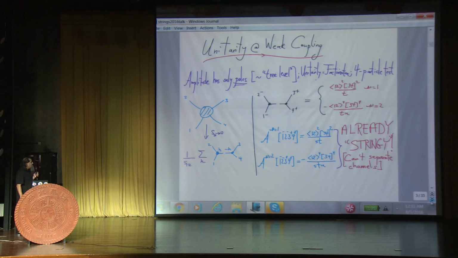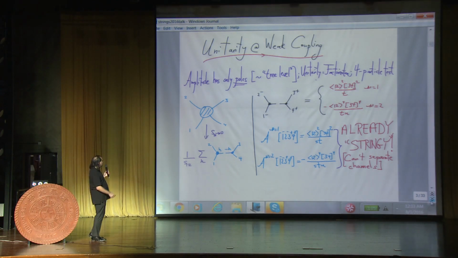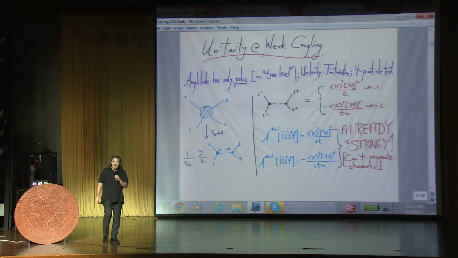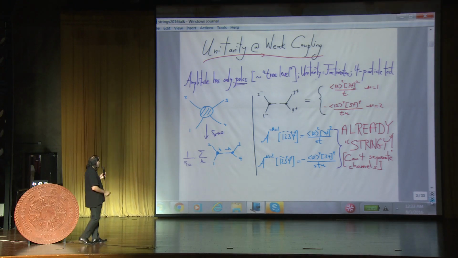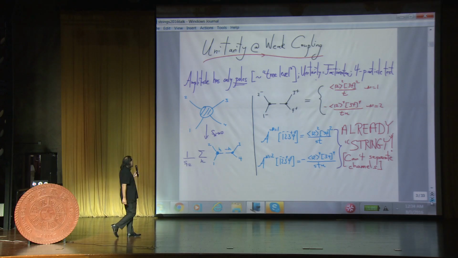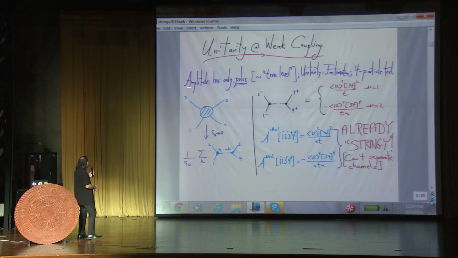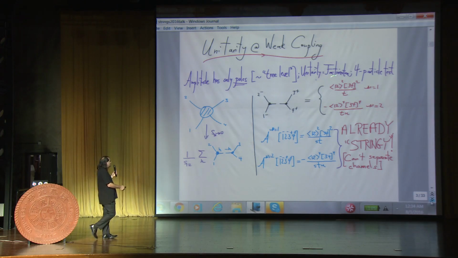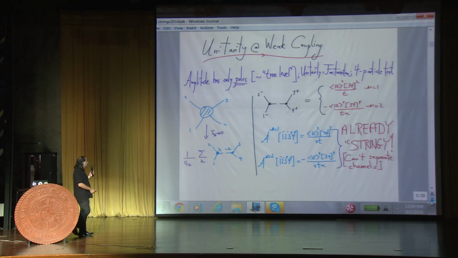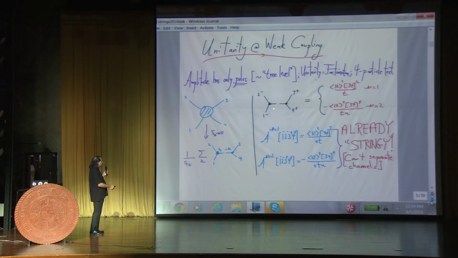Now we can ask the question of whether the interactions are consistent with unitarity, and here we can do it very sharply at weak coupling. So we imagine that the amplitudes only have poles. That's roughly tree level in some underlying theory. We might imagine making the coupling parametrically small, and to a first approximation the amplitude only has poles, and then unitarity is simply the constraint that the amplitude should factorize correctly as s or t or u goes to 0 in the obvious way.